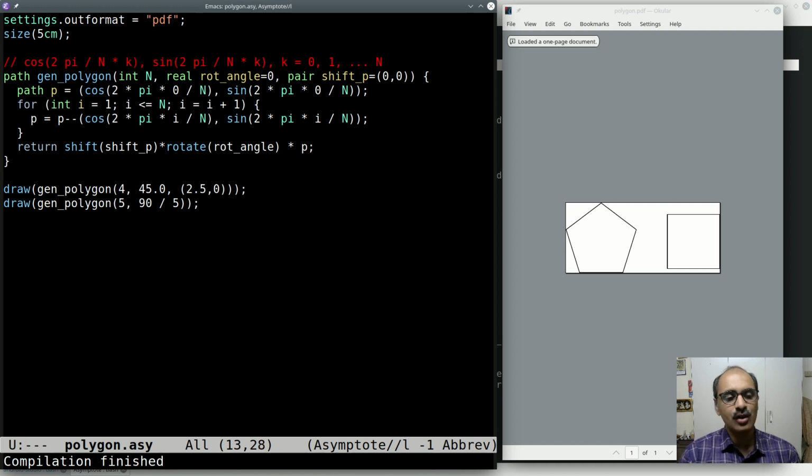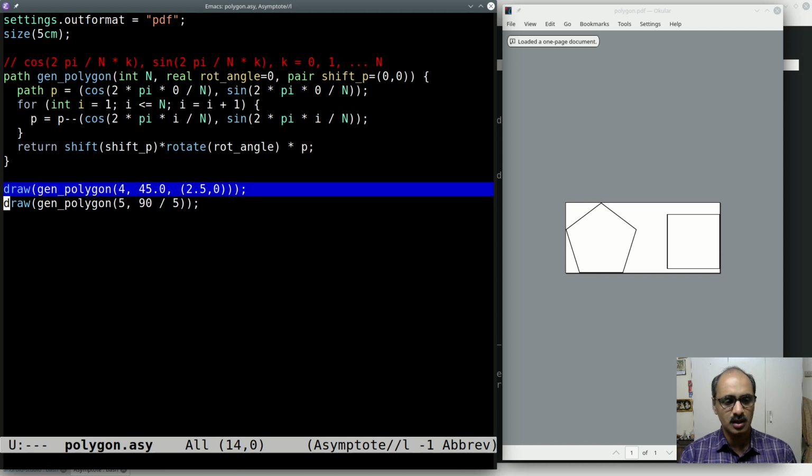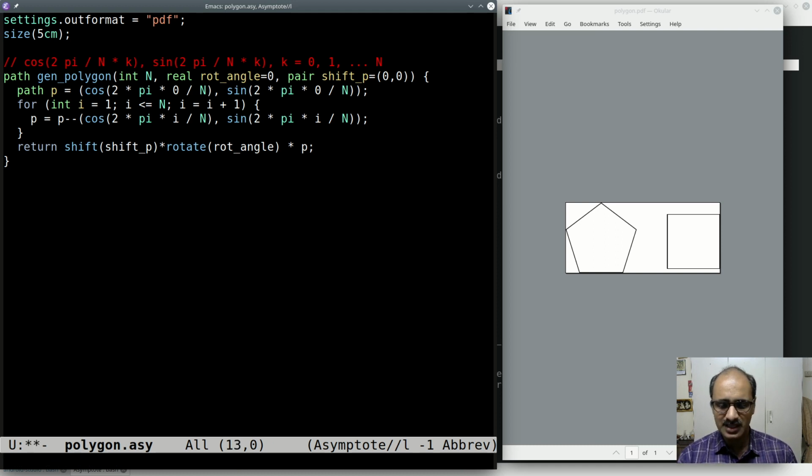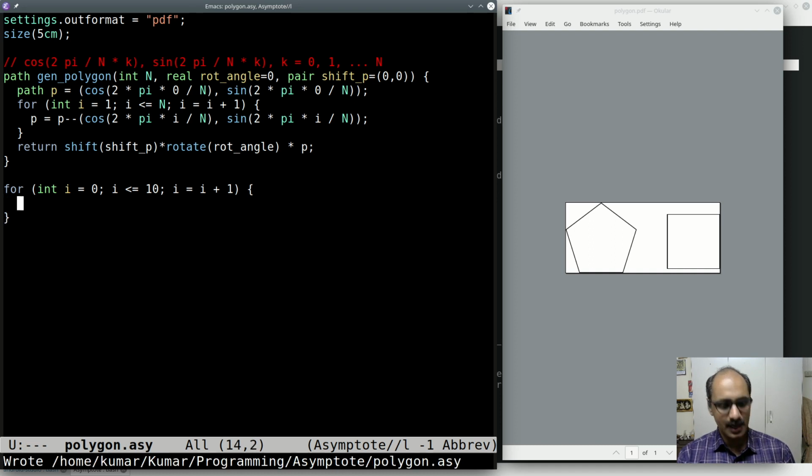So let's actually draw a family of polygons using this approach that we have. Let's say I go from triangle onwards and I stop at, let's say, a regular decagon. Okay, so for int i equals 0, i less than or equal to 10, i equals i plus 1. Let me close this brace, and now let me not start at this, I'm going to start at a triangle.